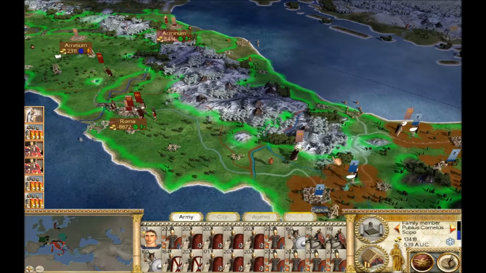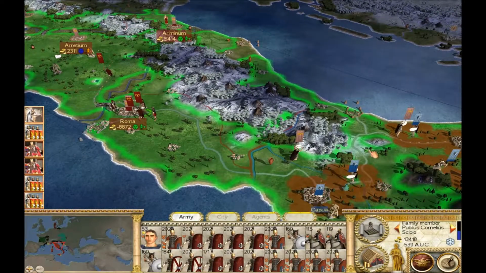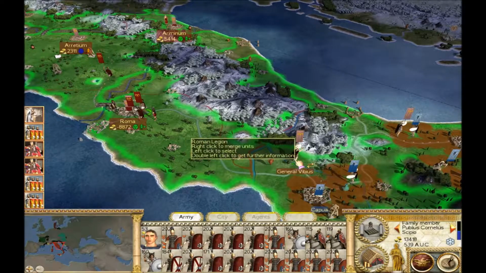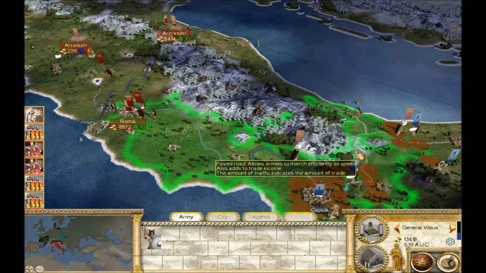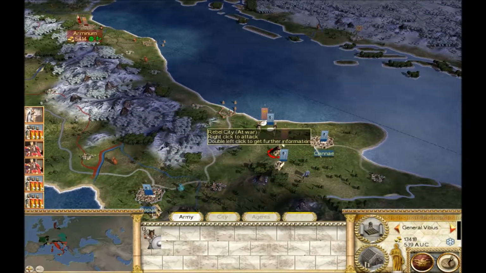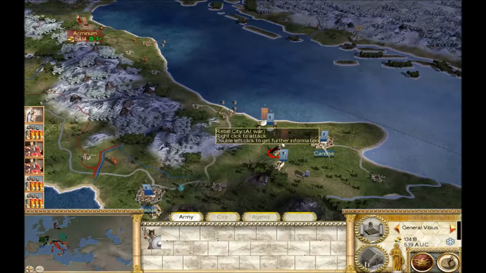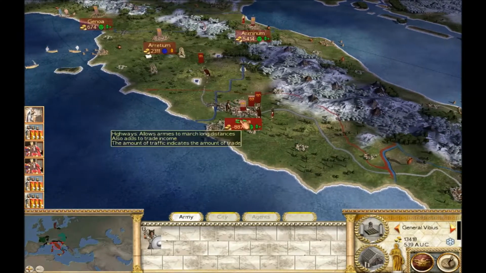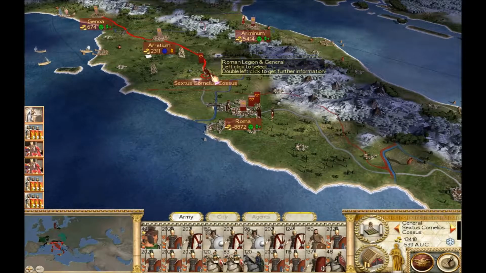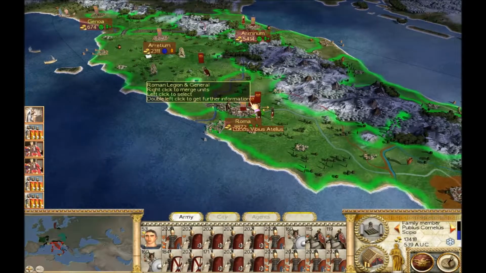I don't think we can squeeze through here. We may be able to. Well, in fact we should be, because that's his zone of control. So in actual fact, let's just make sure we can. Move out. So we can maybe take out these stacks and then attack here. We still obviously need to garrison Rome. They're heading north.